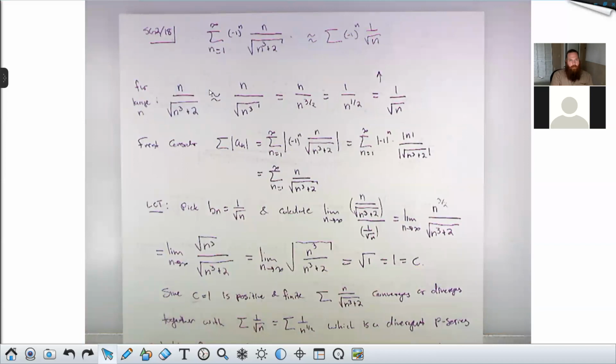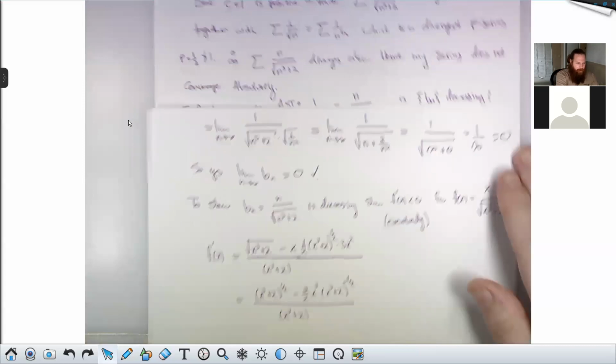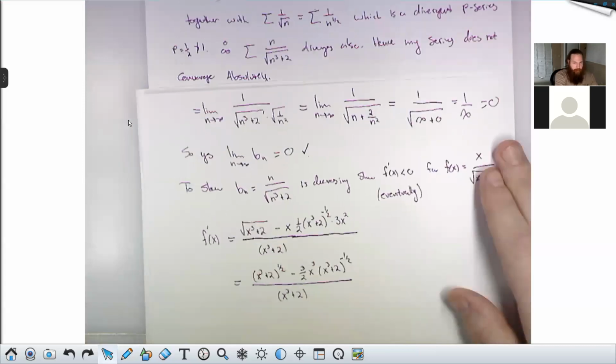Because this thing is approximately this thing, my series is approximately this series. 1/√n, without the alternating piece, we know to diverge as a p-series. 1/√n with the alternating piece, we know to converge as an alternating series. The intuition comes immediately from this. That's why I showed you this. But the details are a little hairy. Now we're almost there, so be brave.